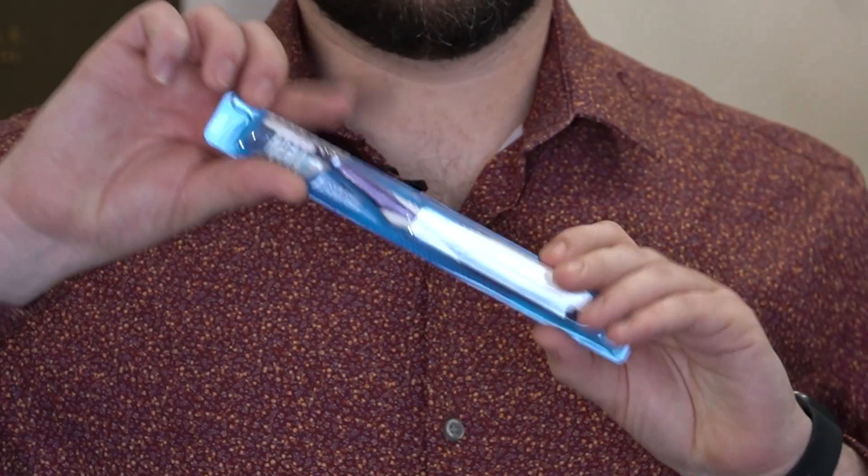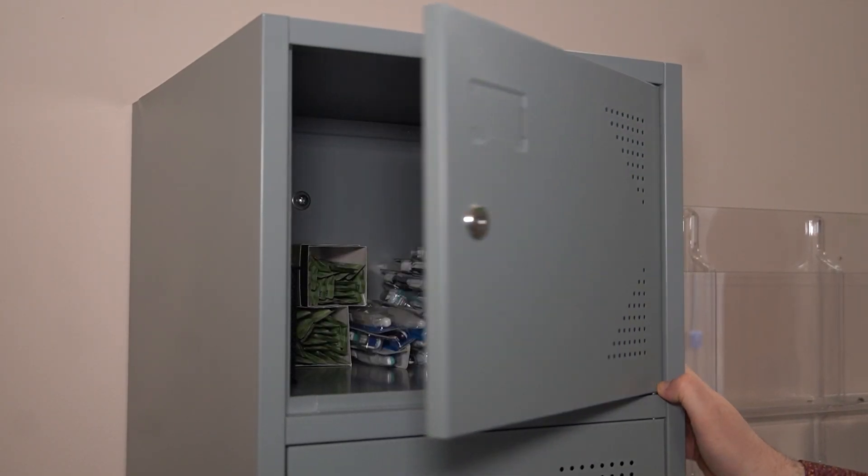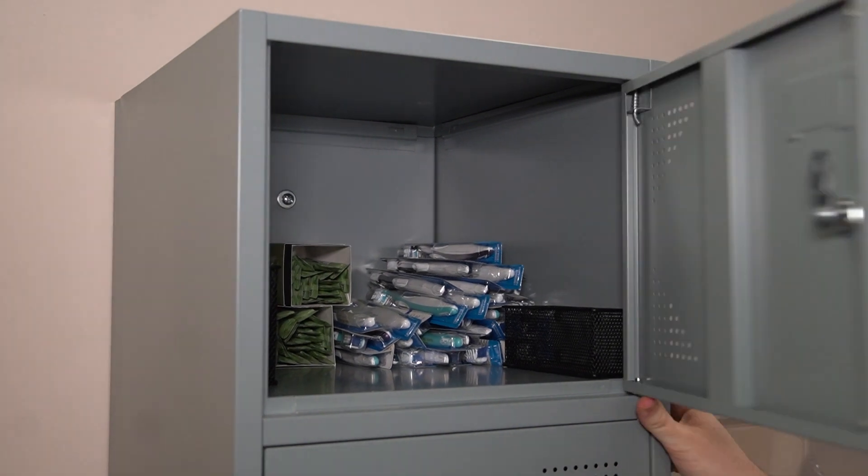Many of these particular items had been donated to us, like the toothbrushes we have here from our friends at Newtman Family Dental. A large portion of these had been purchased through funds from the Friends of the Library Dearborn. The locker is free to use for all of our citizens as of this time.